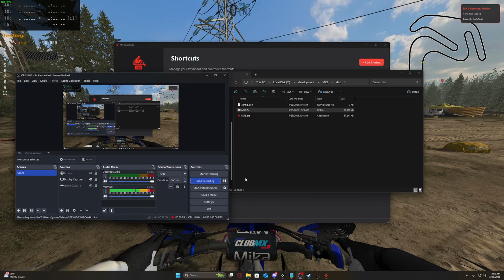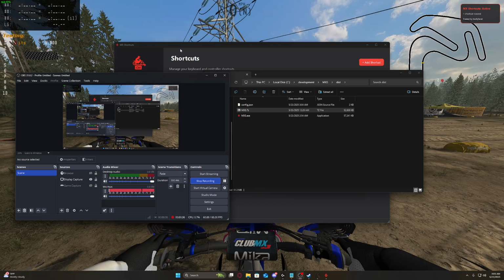It's Willie Ferret here, and today I just wanted to go ahead and demonstrate my new software, MX Shortcuts. Now, MX Shortcuts is made to make your life a little bit easier when you're playing MX Bikes. Everybody knows the frustration of, let's say you're leaning back in your chair, you're chilling, you're making laps, but you don't want to take the time to lean up, reset the track, all that kind of good stuff. Well, this program is going to basically automate that, so you can use controller hotkeys and all that kind of good stuff with it.